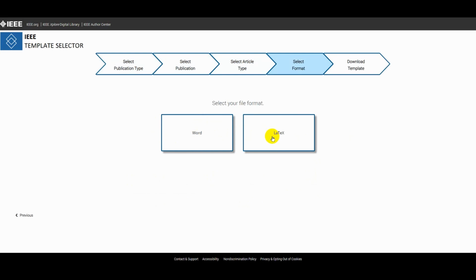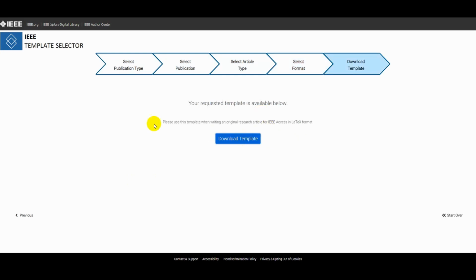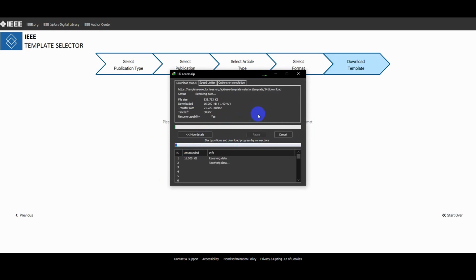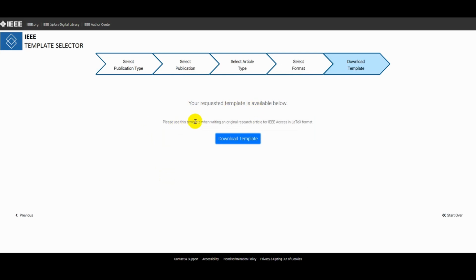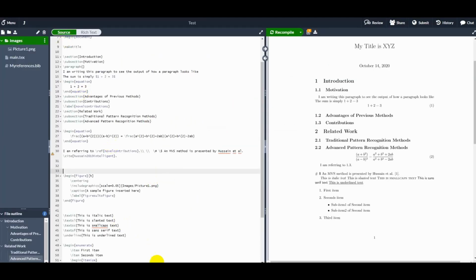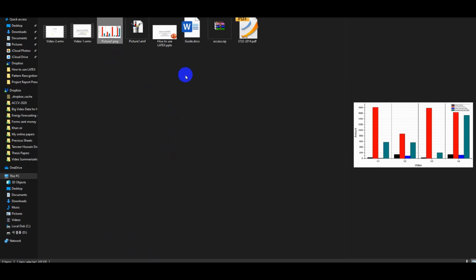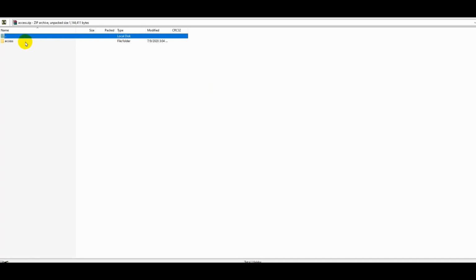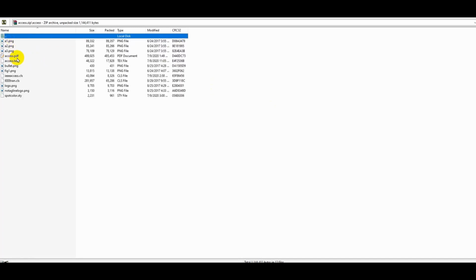I'll select LaTeX, of course, and I'll download the template. I already have the template, but okay, I'll download it again. Then when I go to my package, there we have Access, and there are some files, like the classes that are already defined, and how to put images and header and footer and everything.